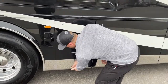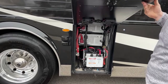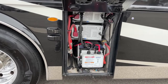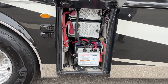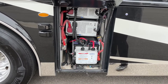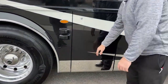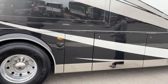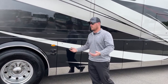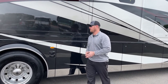Here we've got our battery compartment. The 2021 Newmar King Air did come standard with two Xantrex lithium battery packs, totaling 2,520 amp hours of battery power. With that we also have two 3,000-watt inverters. What's really cool about this system is it actually gives us the ability to run an air conditioning off of our battery and inverter. So if you're driving down the road and want to keep the living room cool, you can run that air conditioning without having to fire up the generator.